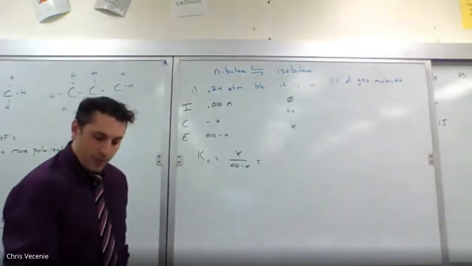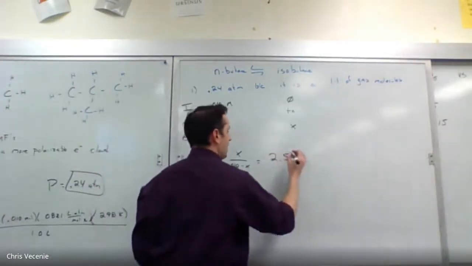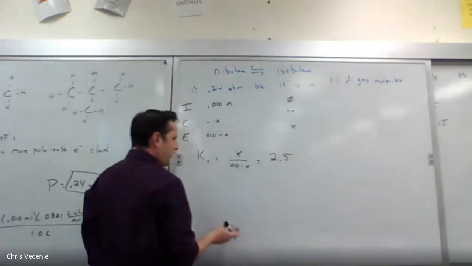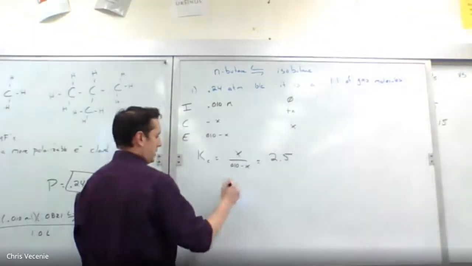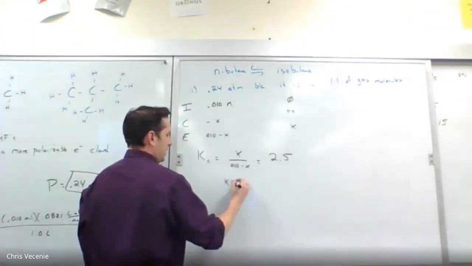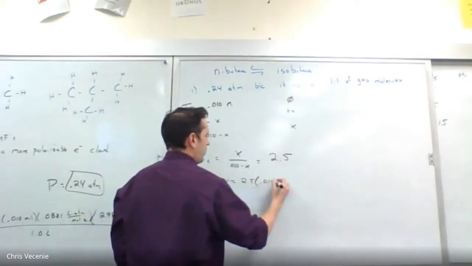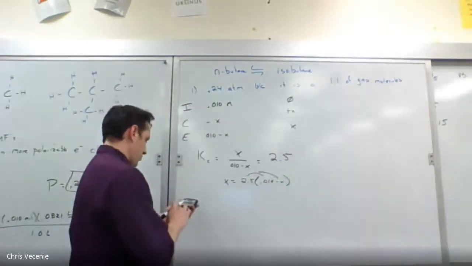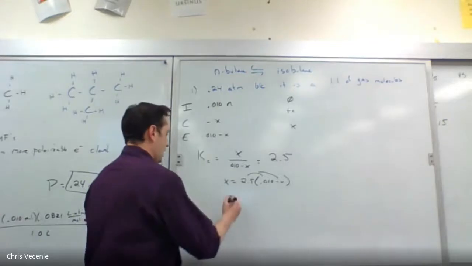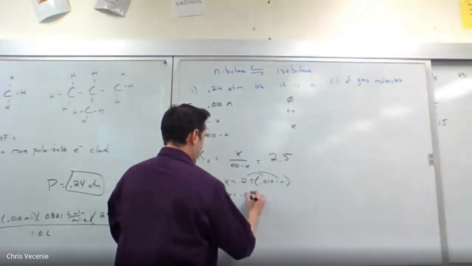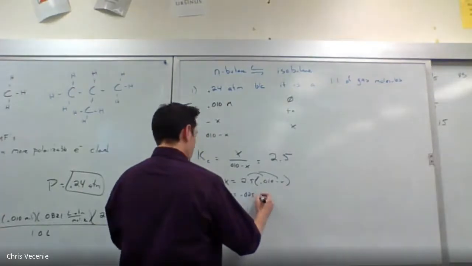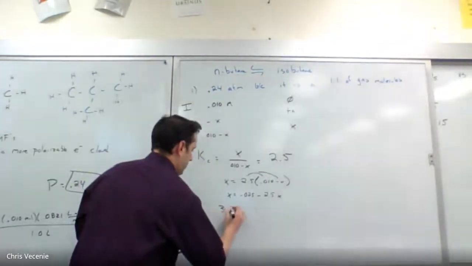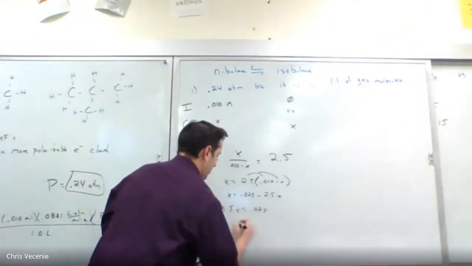We know the K value from the equation up above. It listed it as 2.5. Right, so if I want the equilibrium concentrations of both of these, I need to solve this guy for x. No crazy math there. x is going to be 2.5 times 0.010 minus x. Distribute there. So our 2.5 times our 0.010 is 0.025 minus 2.5x. Swing that to the other side. Looks like 3.5x is equal to 0.025.